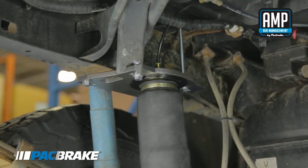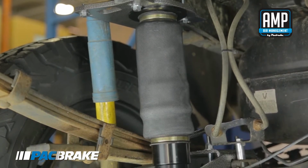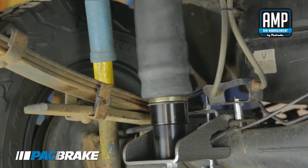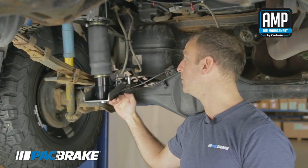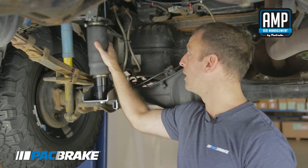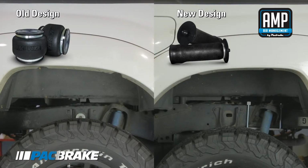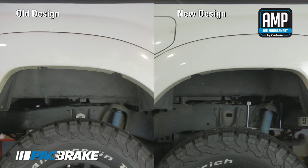For the new Toyota Tacoma air spring kit, what we've gone ahead and done is relocated our bottom bracket from traditionally on top of the axle to down below. What this allows us to do is use our narrowest and longest air spring to allow for full compression and extension of your suspension. In this kit, we've gone ahead and increased our compression and extension so that you can regain your Toyota stock suspension travel.